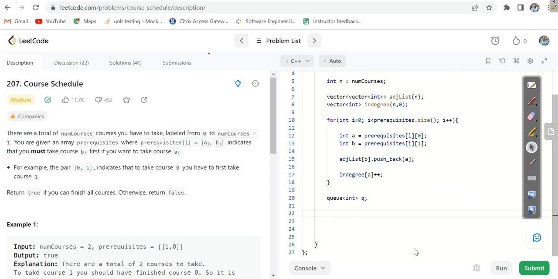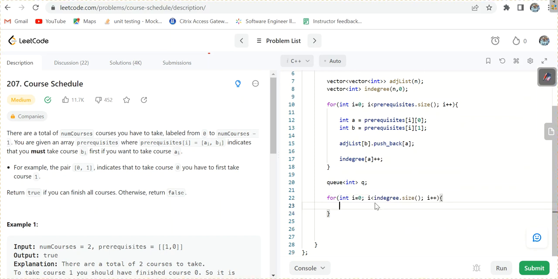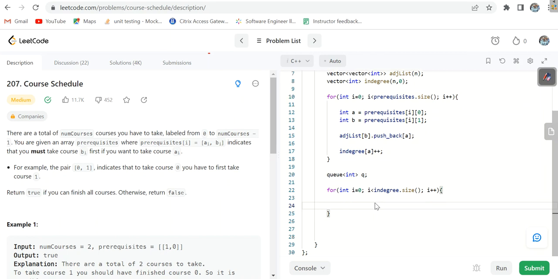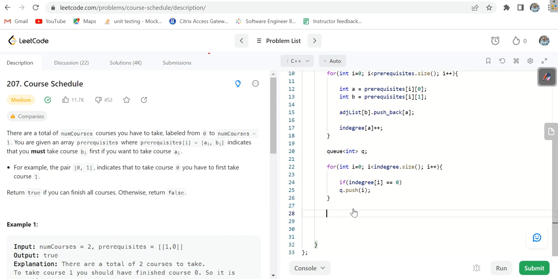So at first, let me visit all the nodes inside the in degree counter, and I will be checking if the ith node has an in degree of 0. So firstly, let's push them inside the queue to start off my topological sorting, right? Using these nodes, initially I will start off my topological sorting. Fine. I've initialized my queue.